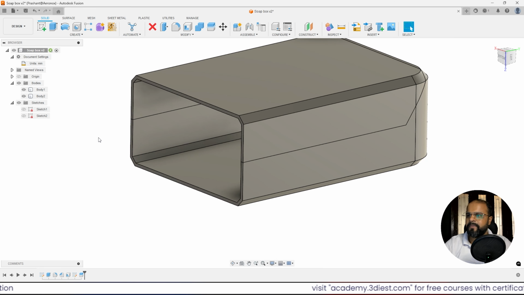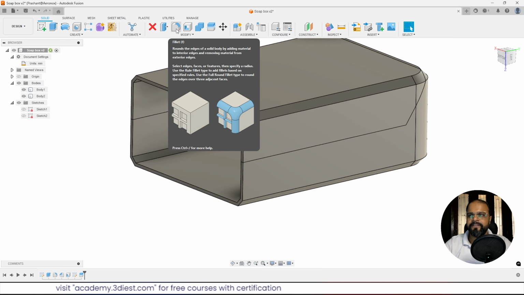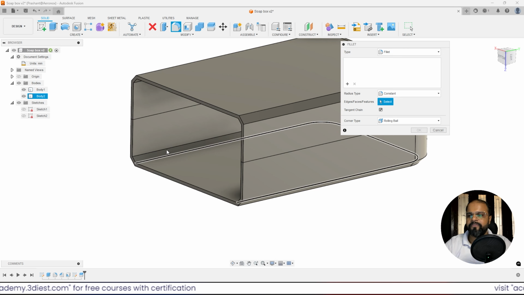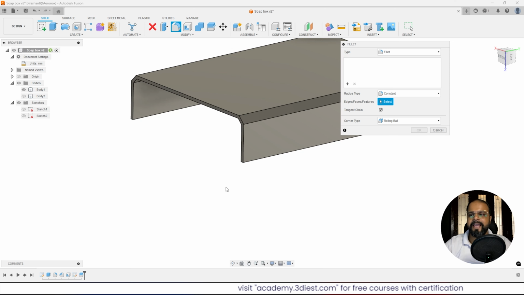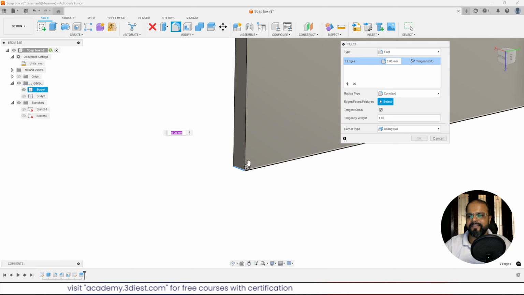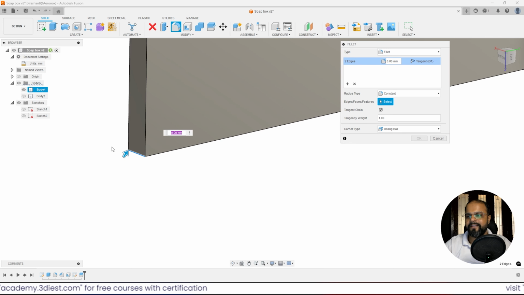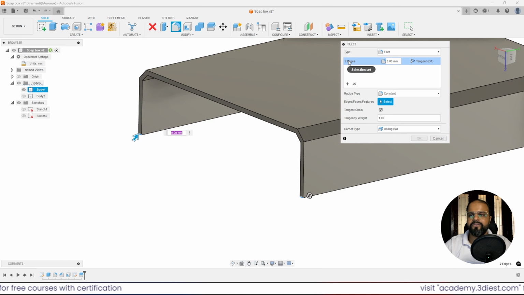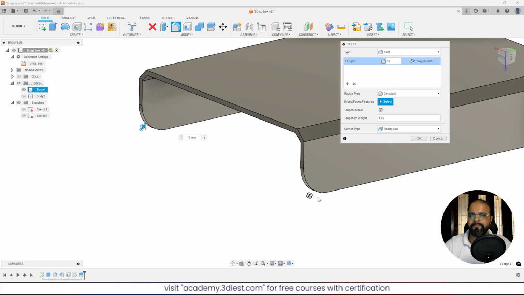Now we will add some other fillets onto a few more edges, and to do that we'll move to this modify panel, and from here we'll activate this fillet tool. Before adding the fillet, we have to make sure that we are selecting the right edges, so we'll turn off the body 2 first, and then select these two small edges. If I zoom in, you can see I selected this edge, and here I selected this edge, and under the pop-up box it says two edges where I will apply fillets of 10. Here you can see the preview.